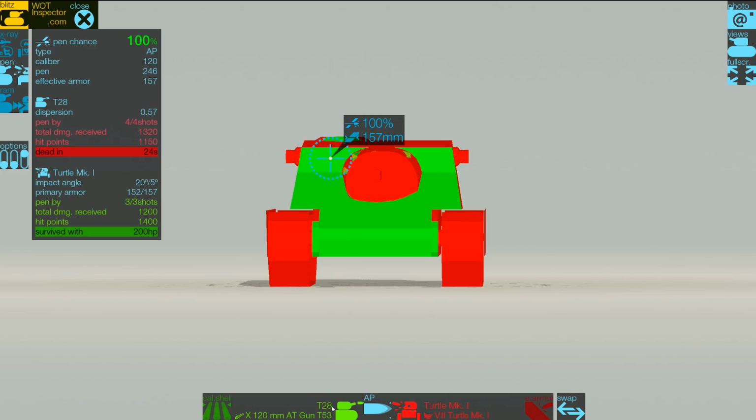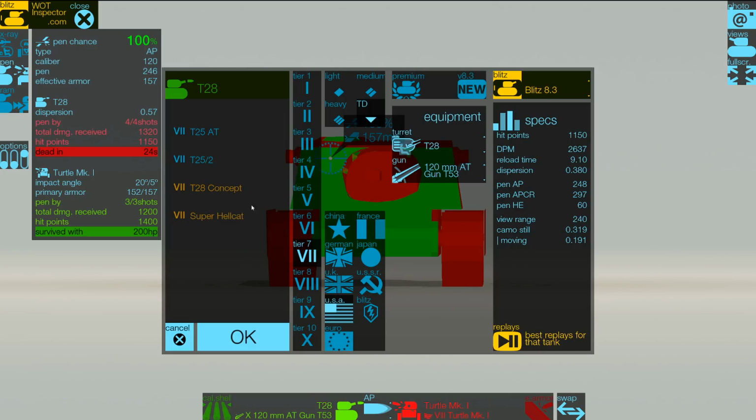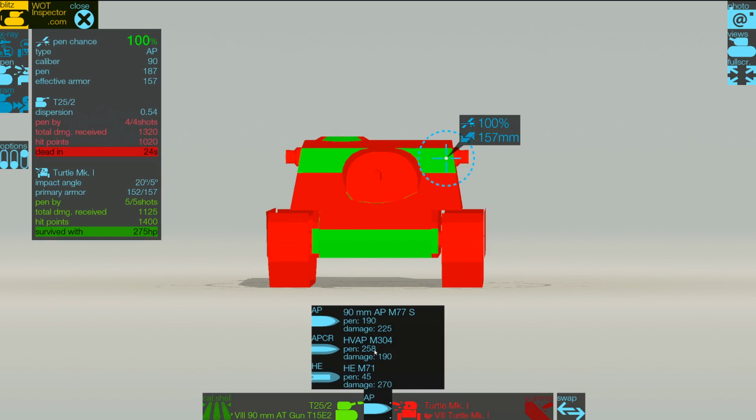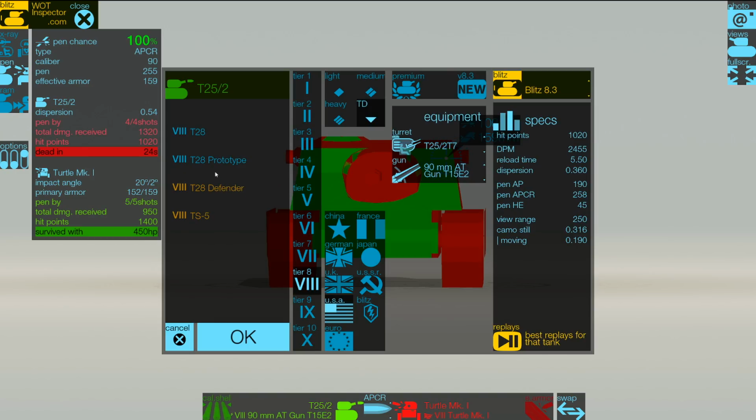That means that if we got out, let's say, a tier 7 tank destroyer like the T-25-2, well, yeah, it still butters right through the vehicle, and oh no, we loaded premium. I mean, it's so sad.